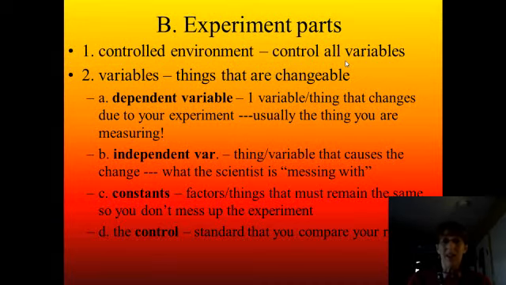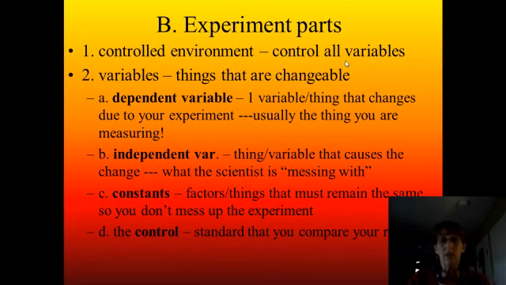Number 2 is the variables, and those are things that can change, right? Things that are changeable. Your hair color is a variable these days because we can change hair color. Your eye color even, you can put colored contacts in. We have lots of different things that can change, and those are all variables. Letter A, dependent variable. The dependent variable is the thing that you're measuring. It is the thing that changes because you're experimenting on it. Okay? Let's say you decide that if you nuke these rats, if you put them in the microwave and nuke them just for 10 seconds, then they will become super rats and be able to push a big wooden block across the floor.